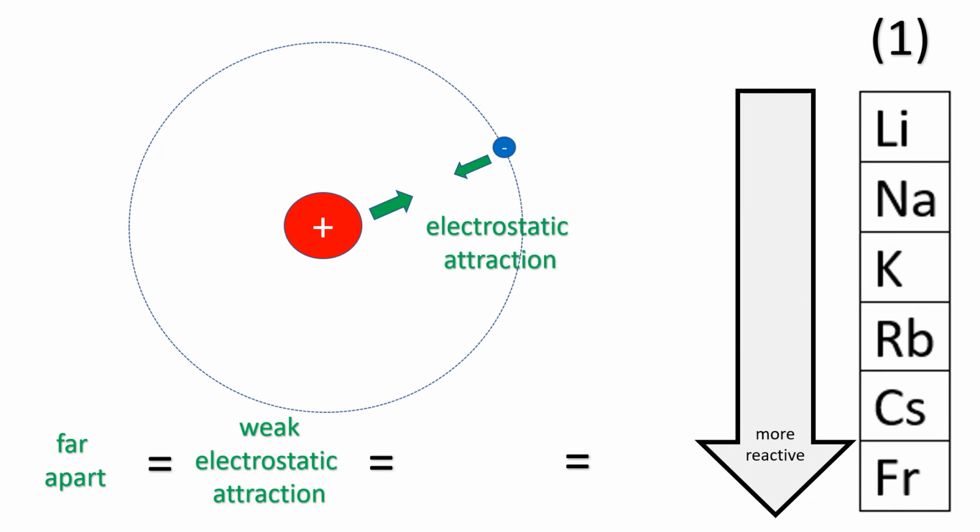That means when this atom, say it's potassium, tries to lose that electron, it's going to be much easier to lose the electron because the positive force pulling it back in again is much weaker, and therefore it's going to be faster to react. So can you imagine that the bigger these atoms get, the weaker this force is that's holding them together, and so the easier it is to lose that electron to the water or to the oxygen or to whatever it is it's bonding with, and therefore they get more reactive.